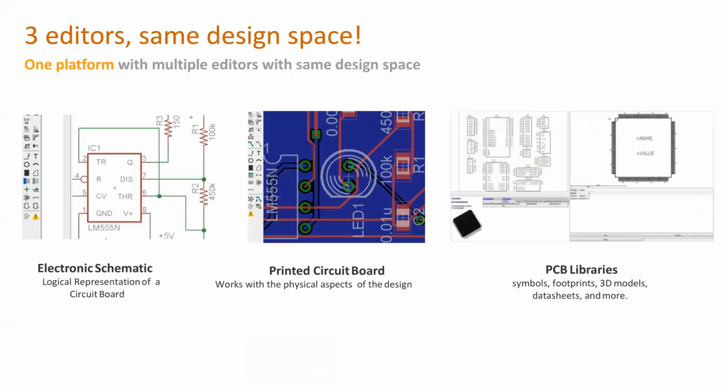We're going to be talking about Eagle and the board layout editor and the schematic editor. Eagle basically consists of a platform of multiple editors within the same design space. We have the schematic editor, which is a logical representation of your design. We also have the board layout editor, which works with the physical aspects of your circuit board. What you see is what you get. The way it looks on the circuit board is what you're going to get back from the manufacturing or prototype house.